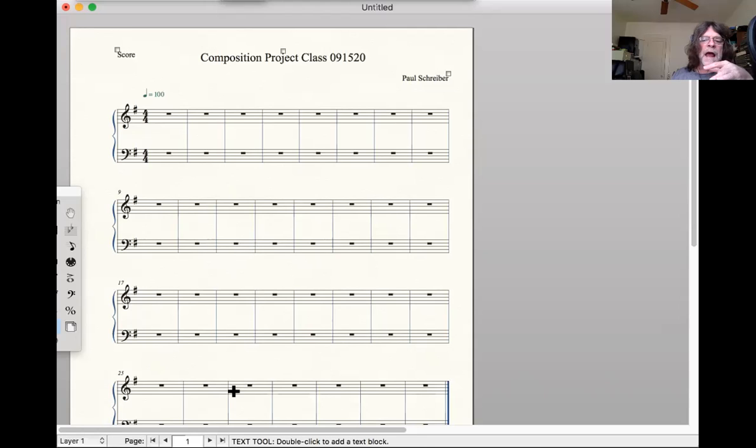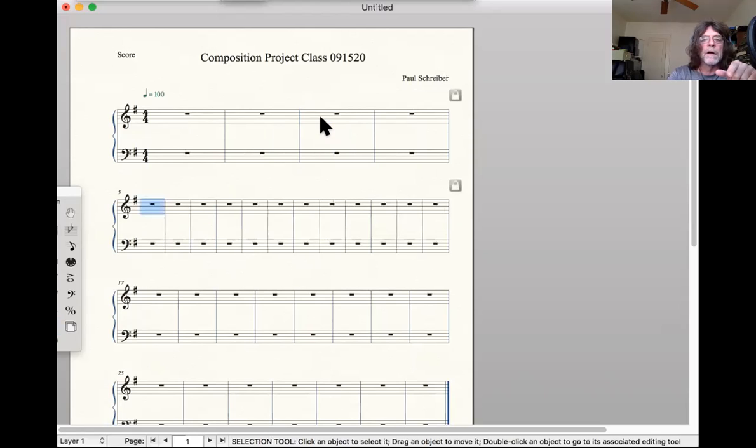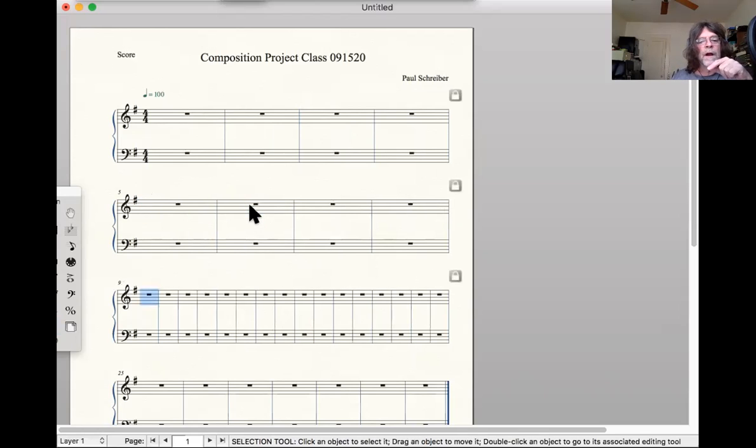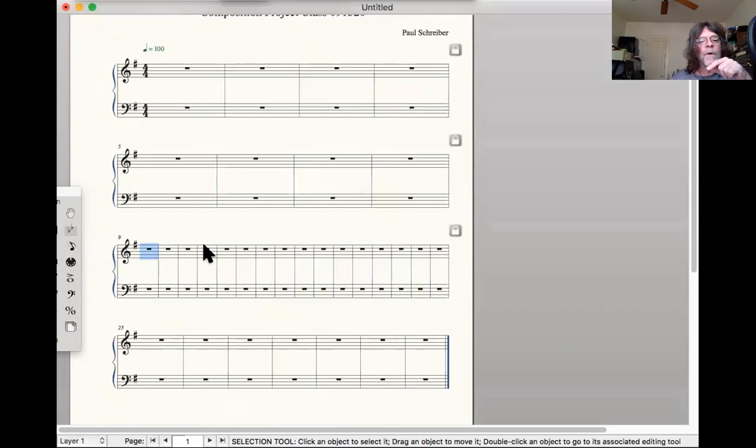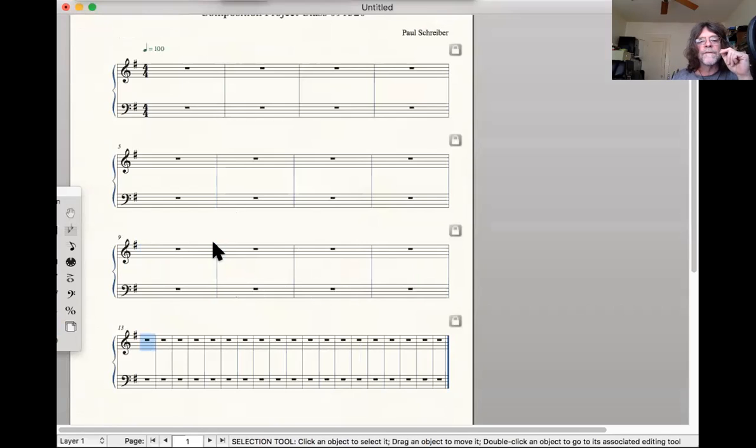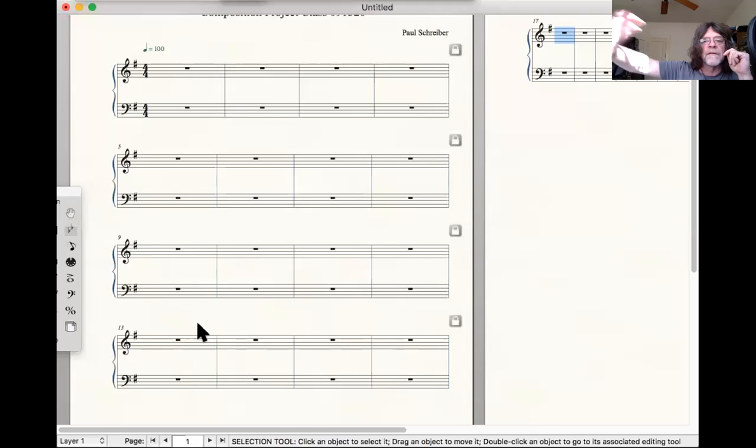So here's the problem. I get all these up here, and I got four measure phrases, all right? I only want four systems with four measures on each system. So if you click on this little thing here, and you count one, two, three, four, and you go to the fifth one, and you click on it, you can double-click or just click and hit the down arrow. I got four on that one. Then I do the same again: one, two, three, four, go to the fifth one, click the down arrow. I got four there. Click this one. I got four. And I sent everything over to the next page. And the thing is you'll be using the next page for your first variation.